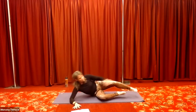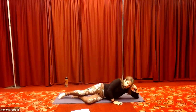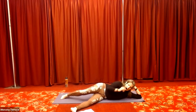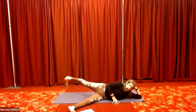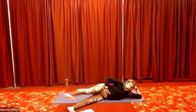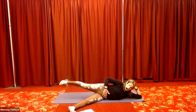Let's come all the way up and over to the other side. The same thing on this side. We're going to anchor that bottom foot. Think of anchoring with your bottom little toe or with your little toe on that side. And we'll kick 2 to the front and 2 to the back. Core is nice and engaged so that we don't rock back and forth.